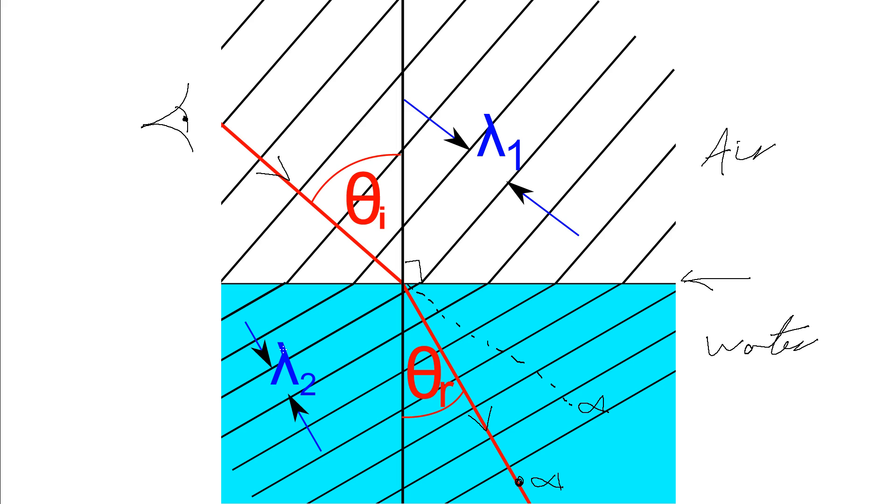Note also the two different ways that we've represented the waves here. This red line is a ray representation, a single straight line going along the path of the motion. These parallel lines are a wavefront representation. You can imagine we're looking down on the top of a pond and each of these lines represents the peak of a wave. So we've got a peak, trough, peak, trough, and so forth. You can see that at this boundary, at this interface, they are again bending.